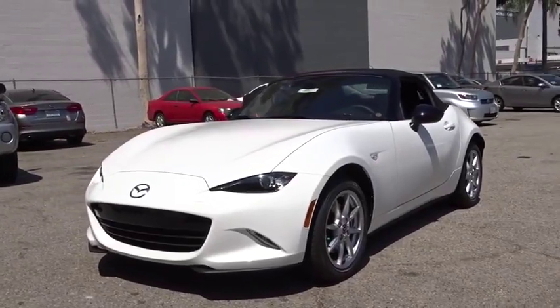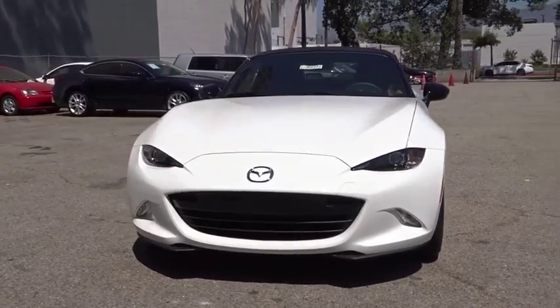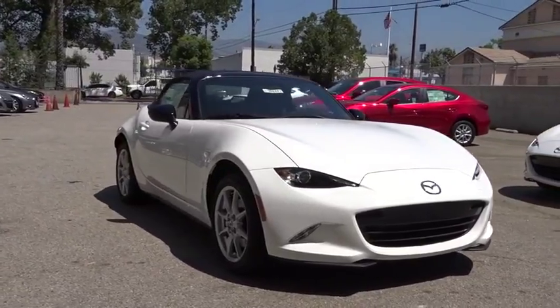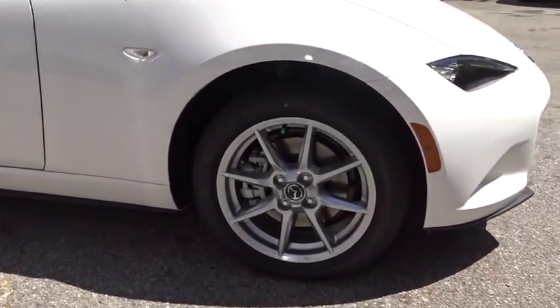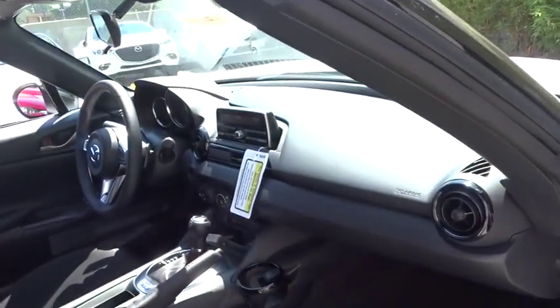The 2017 Mazda Miata. This front-engine, two-seat, rear-wheel-drive, lightweight roadster from Mazda was introduced as a modern version of the 1960s roadsters from Italy and Britain. Although filled with modern amenities and safety equipment, the Miata is a great two-seater for cruising around town or on a fun road trip, just like its overseas counterparts.